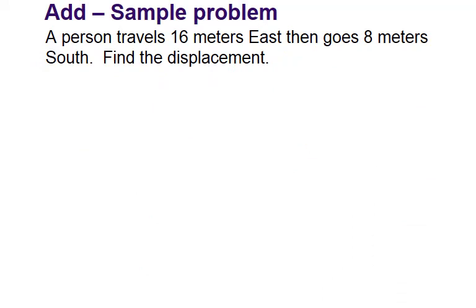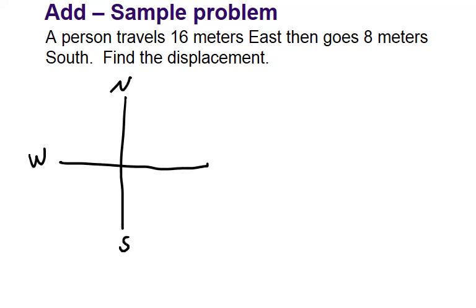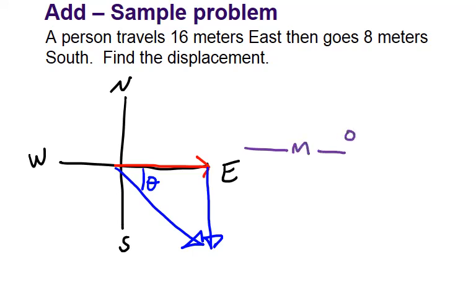All right, this one's a practice of a displacement. A person travels 16 meters per second east, then goes 8 meters south, find the displacement. Now, if you remember, it's critical here to draw your coordinate axis first. And then we always start from the origin, so 16 meters east first, then 8 meters south, and then the resultant would be here, and we can get the angle theta. Now, what you can do here, you're going to get blank meters, blank degrees, blank of blank. And so yeah, go ahead and give this a try.